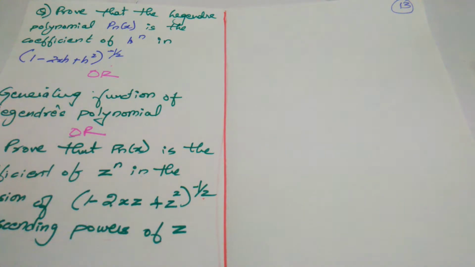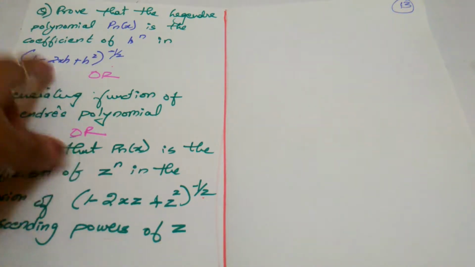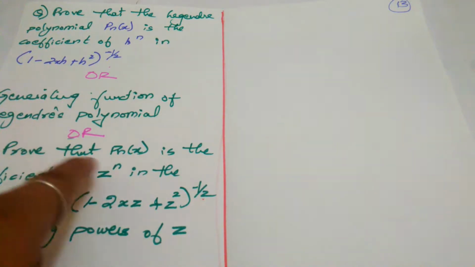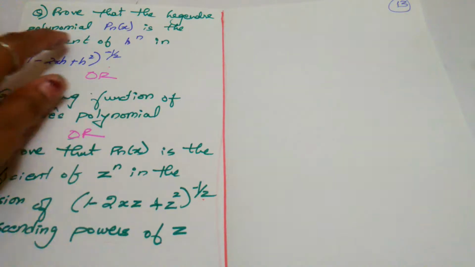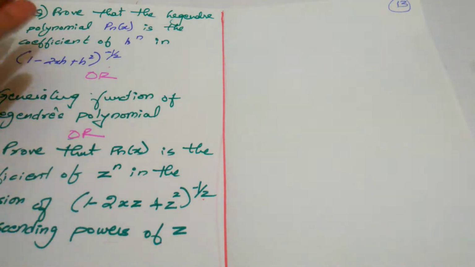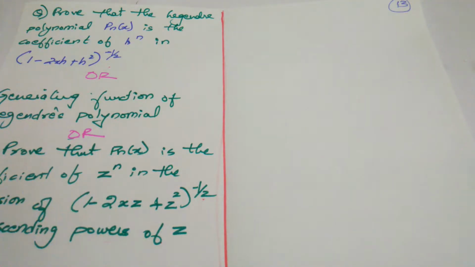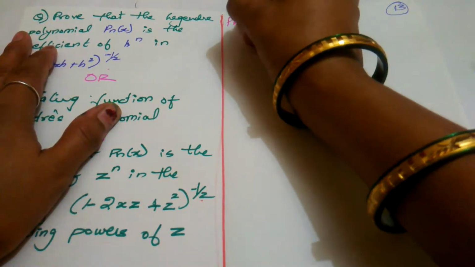As I mentioned, this is a proof, a 4-step proof. First we'll write this expression. Based on this question I'll solve it using the coefficient as z, not h. So if during the examination you get it as h, please replace z with h. Okay, so let's start my proof.